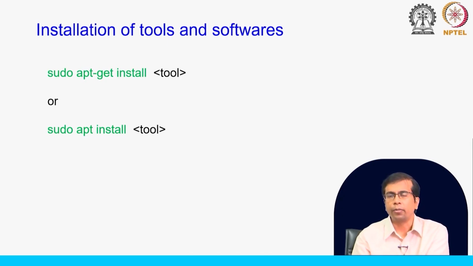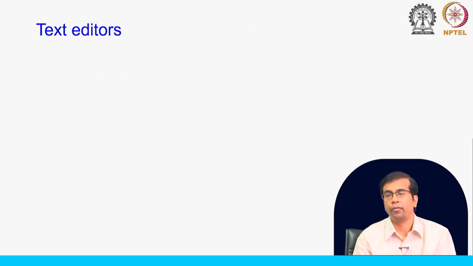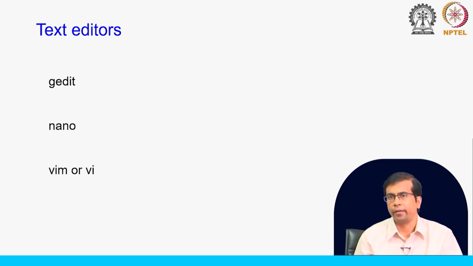Now, we will talk about certain text editors and data exploration. These text editors we use for exploring NGS data sometimes. For example, we have gedit, nano, which is another text editor, and the one editor that we will use is vim or vi. This is a very popular text editor in Linux, and people use it all the time for looking at files or writing code. This will come up when we talk about these tools.